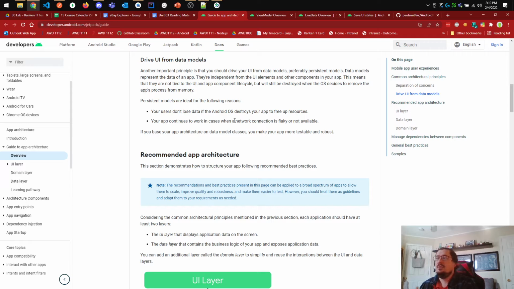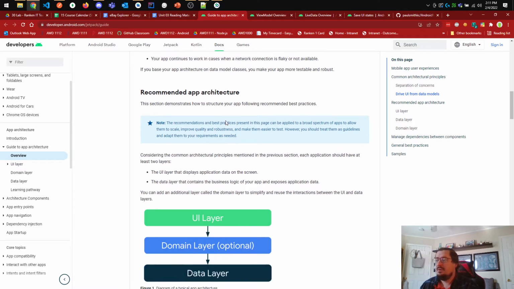We can keep it around through things like screen rotation, or the user leaving the application and coming back. We can also work with network connections that may be flaky or not available.